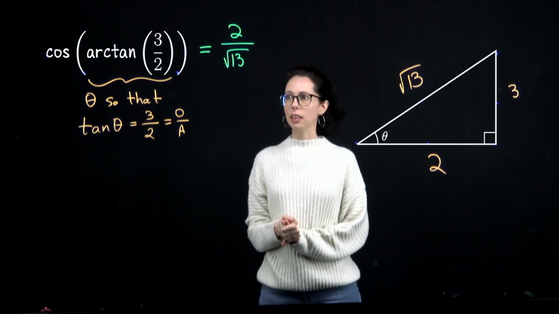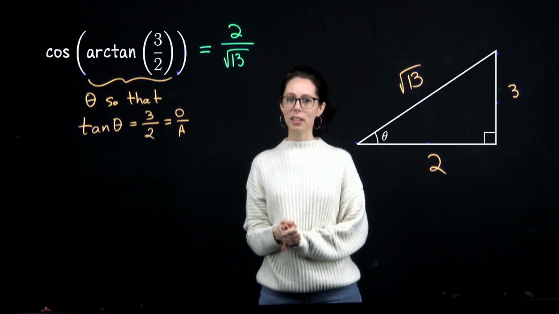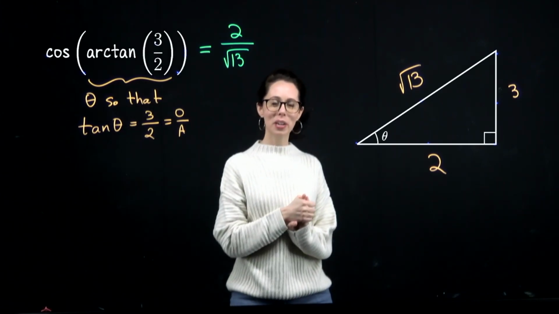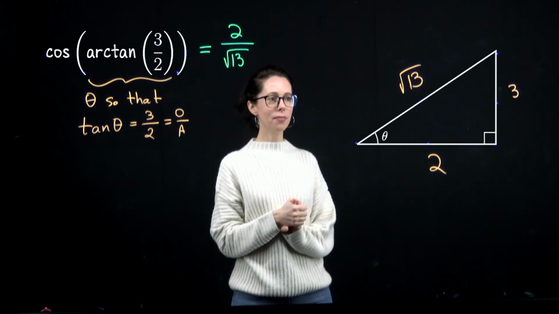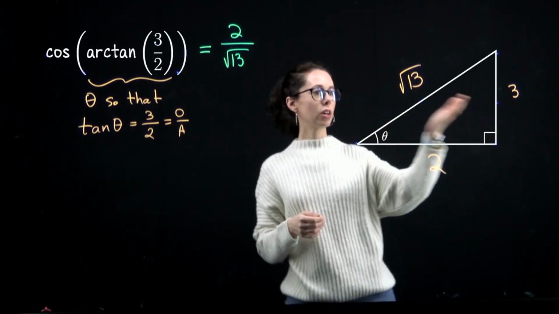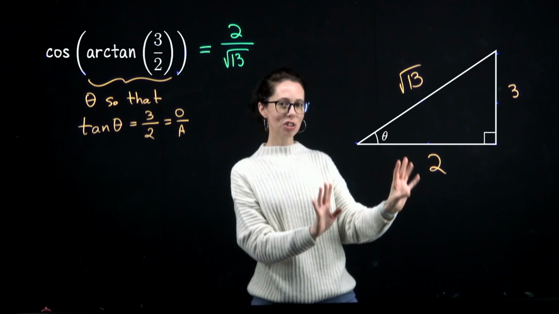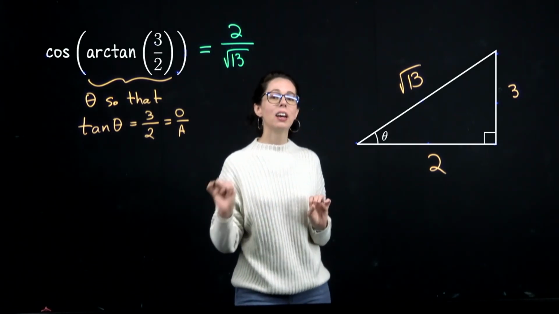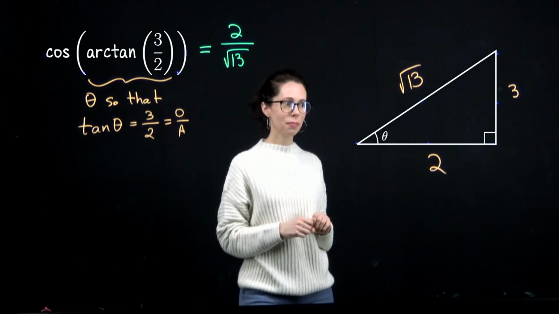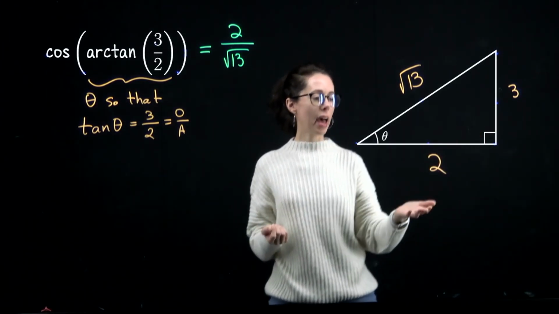All right, let's now compute the sine of arctan of 3/2. So I'll give you a moment. So what is the sine of arctan of 3/2? It would be opposite over hypotenuse, so it would be 3 over the square root of 13. And sticking to just the triangle for a moment, let's do the tangent of arctan of 3/2. Well, you would look at this and say, okay, that's opposite over adjacent, so that's 3/2.